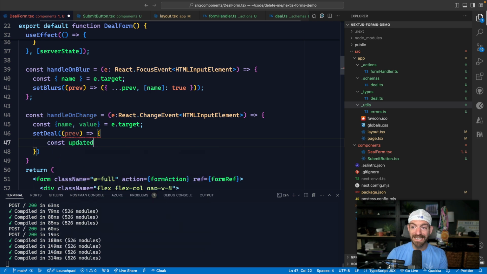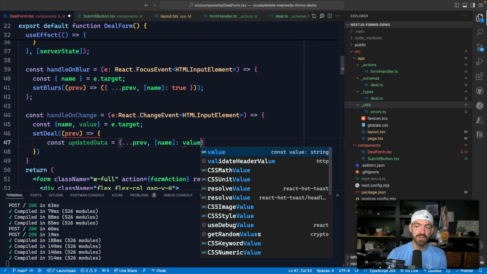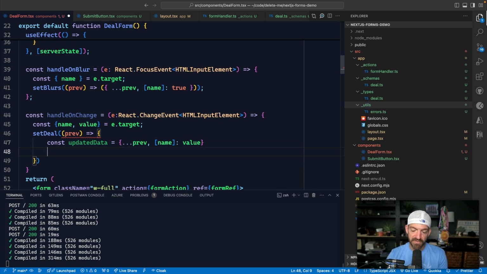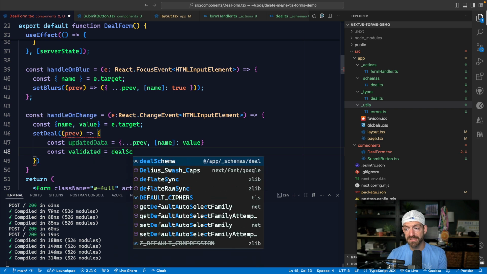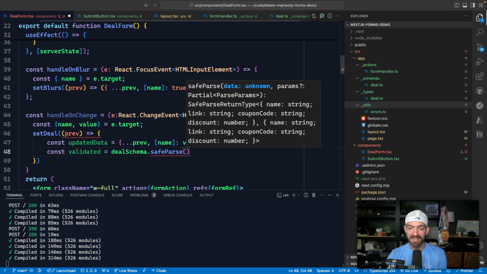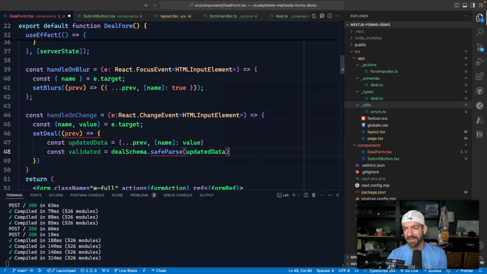So we're going to say the updated data is, we're going to take the previous value, and then we're going to do this dynamic key and then take that value and set it to value there. So we're updating our deal state. Then we want to do the same validation that we've done on the server. So we can say validated equals dealSchema.safeParse with this updated data.